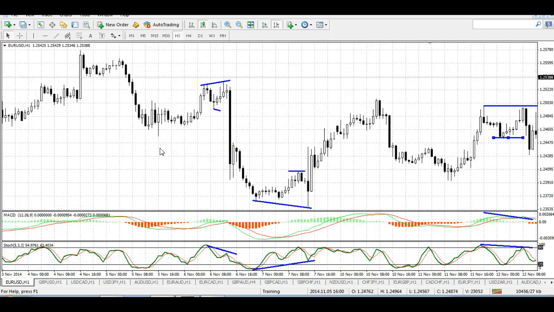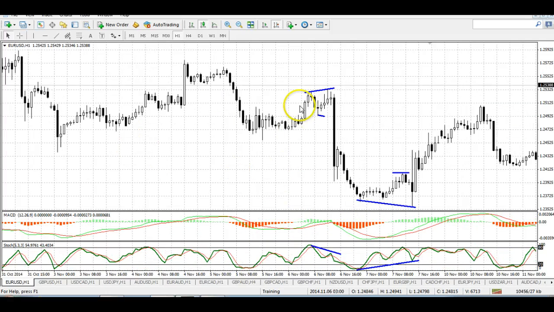Here's a nice example of a bullish one where the market went quite a bit. So these two points are diverging with each other if we look at the stochastic and the MACD in this case. So in between these two points we pick a cozy high, and that one over there makes sense. Price takes it out and it goes up quite a bit. Over here also, that cozy setup, totally with trend as well.